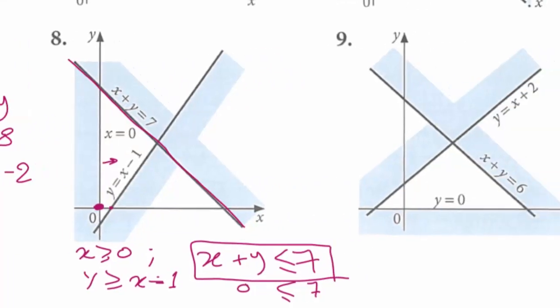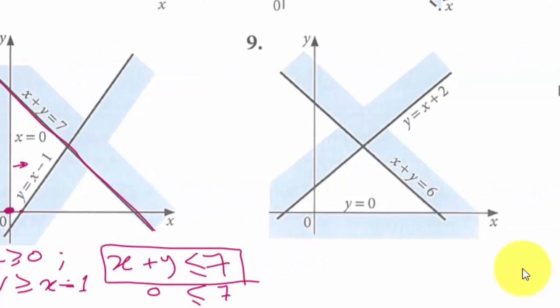Question 9. Again, we have 3 lines. We always work on the closed section. Here is not closed, only this triangle is enclosed by 3 lines, and we're going to write an inequality to represent each line. The first line, y equals 0. So on the line, y is equal to 0. Above the line, y is more than 0. So the first inequality is y is more than or equal to 0 because the line is not dashed.